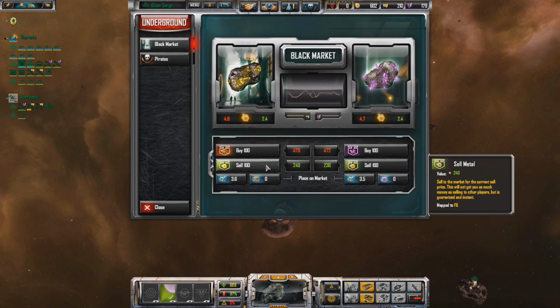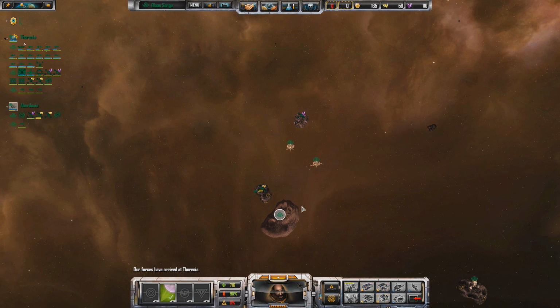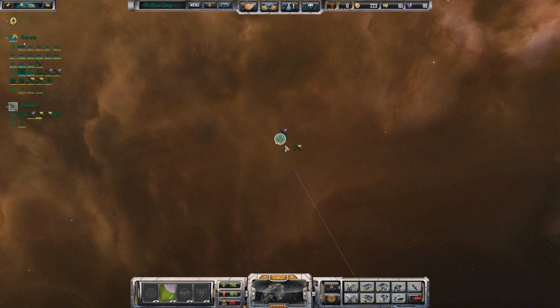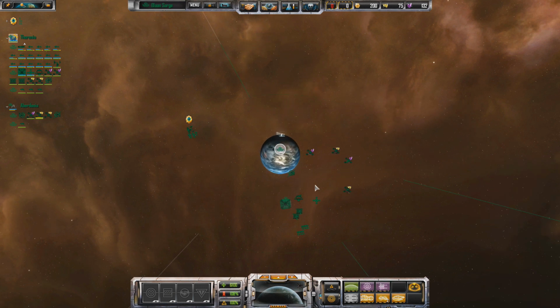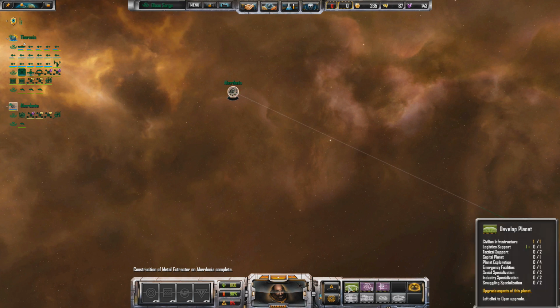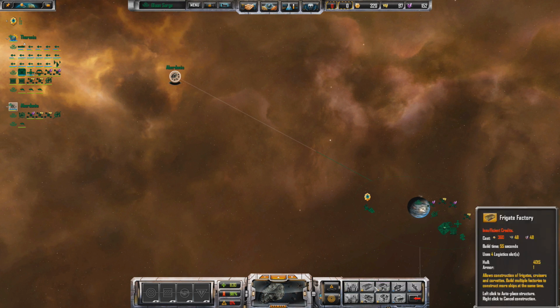Okay, I think we can sell one of you. Okay, there we go. So now we're gonna have some military, and I don't really want to put a refinery here because it's not worth it. I think refining over this planet with the four metal, that would definitely be worth it. Structure complete. Actually, this planet, can we put more? Nope, that's it. That's all she wrote.